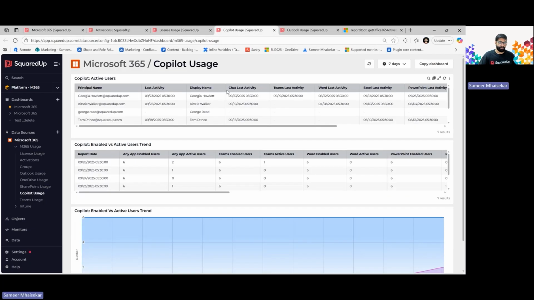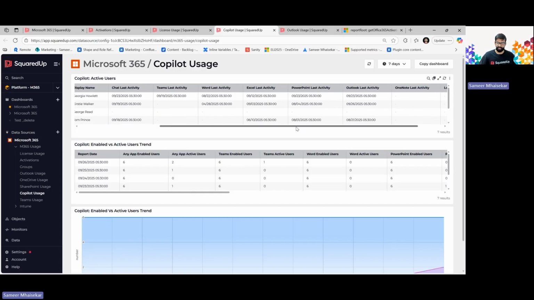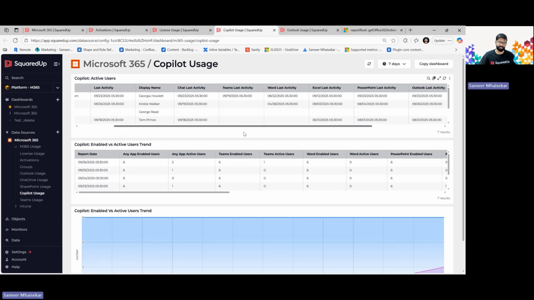Now I talked about the Copilot usage, right? Copilot again is one of the biggest use cases that we have been hearing recently. For, I think, obvious reasons, everybody wants to use Copilot. Using Copilot is not only fun, but also increases your productivity quite a bit. But also it is expensive. Licenses are expensive, and you don't want to just purchase licenses to have them sitting around.